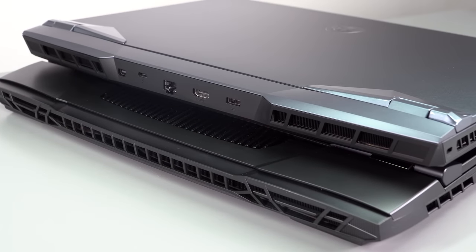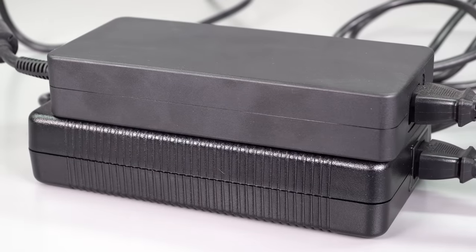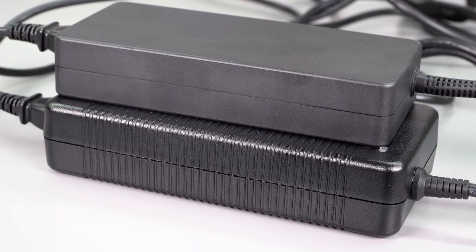The worst thing is that ours came with a good old-fashioned 330-watt power brick, which is weird because last year's Raider with a Core i9 and a 3080 — not consuming any more power — came with a more compact GaN charger. So why they're doing that, I don't know. Watch out for small children. If you have a Chihuahua, the Chihuahua will not win if you drop this.